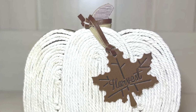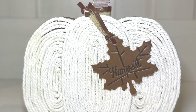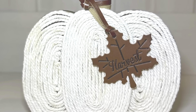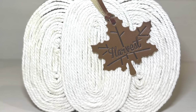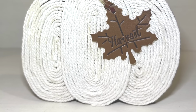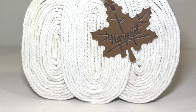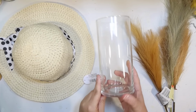You could also try this with some of their colored macrame cord they have now, but I really like the wood stem, the brown leather combined with the white rope. Definitely more of a neutral color scheme for fall. But I think it looks so cozy and fun. Kind of reminds me of a fall sweater.